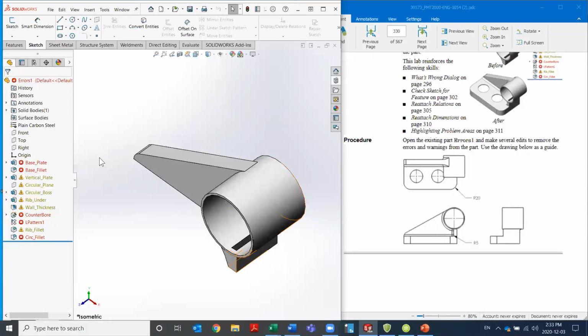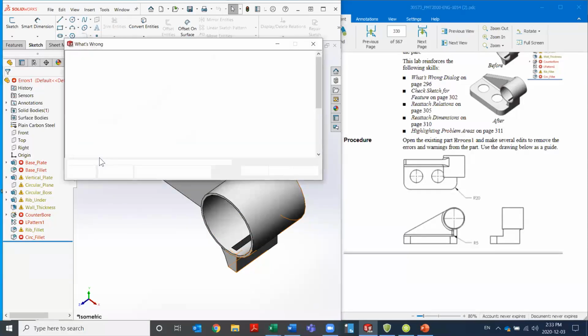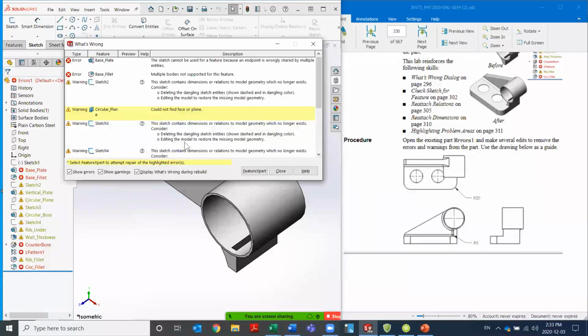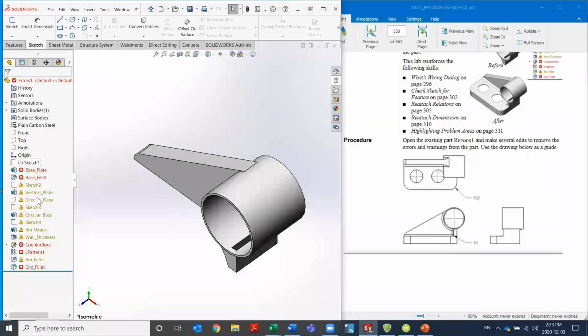First thing we can do is another little shortcut. I can hit Control-T, and what that's going to do, well, it opens this up just because there was a rebuild that happened. But what that does is spread out my tree here. So you can see now my sketches are outside of the features that are using them. And this is super valuable when trying to fix, edit and modify, because we know that the sketches are actually created first. So even though it says that this base plate has the error, if we look at what it says, it actually says the sketch cannot be used.